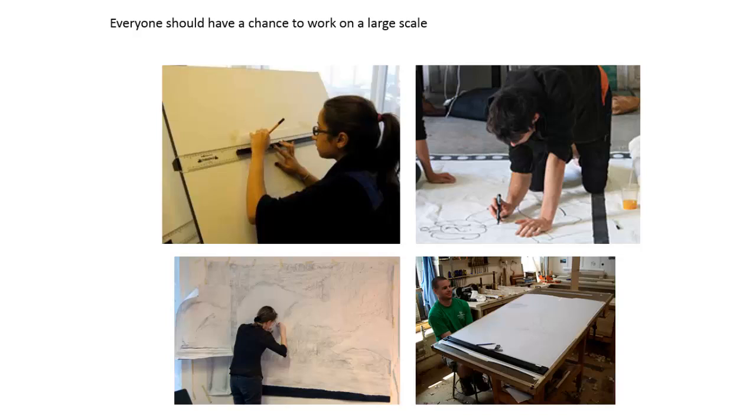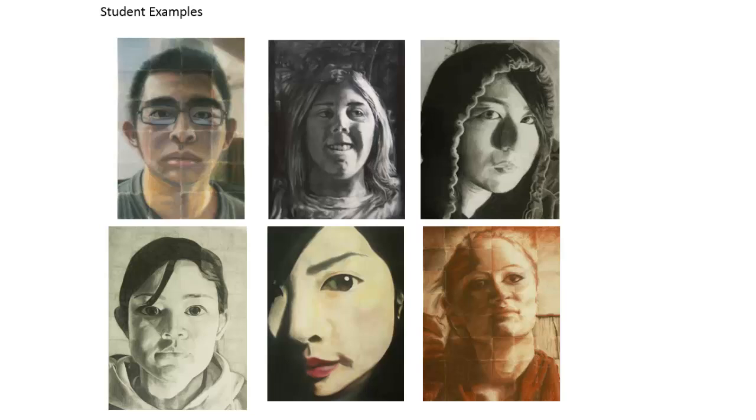We also have some easels if you want to work on an easel, or you could work on the side of a cupboard. It doesn't really matter where you work, so long as you get this chance to work at a large scale. Here's some student examples. Again, most of these drawings are 3 feet, 5 feet or so. You can achieve quite a bit of detail. The great thing about detail at a large scale is you can make mistakes, and because it's so large, nobody will notice them. When you work at a small scale, a small mistake is very, very visible. Here, not so much.